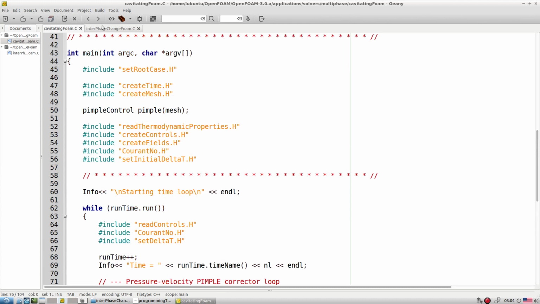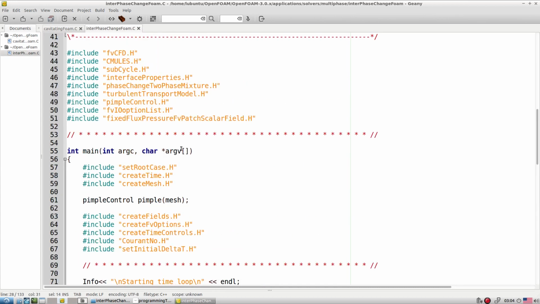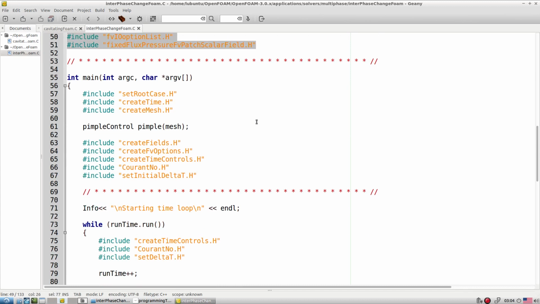Interface change, if you look at, a few things we have. This is for the MULES schemes, then alpha subcycles we require, interface properties we require, phase change mixture we require. Because now we have volumetric source terms, FV options we require, to enable the other type of source term.